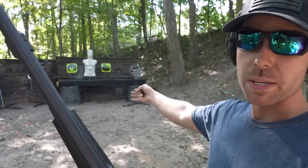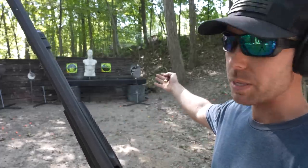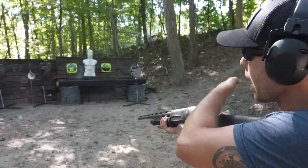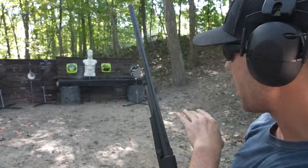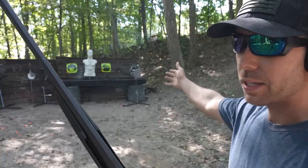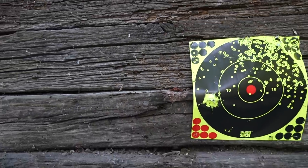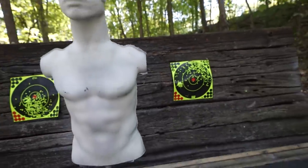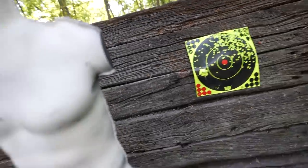Now I'm going to aim directly in between the rubber dummy and one of the paper targets on the railroad tie wall, and see how many pellets hit the dummy versus the target. If you weren't aiming a shotgun this would be possible — it's not even that bad of a miss, just a couple inches on either side. Most of that shotgun load hit the railroad tie wall right where I was aiming and didn't hit our targets on either side. We do have some pellets on the paper target and the wad hit there, but I don't see anything on the rubber dummy. Not a really big gap, and we still basically didn't hit either one of our targets.